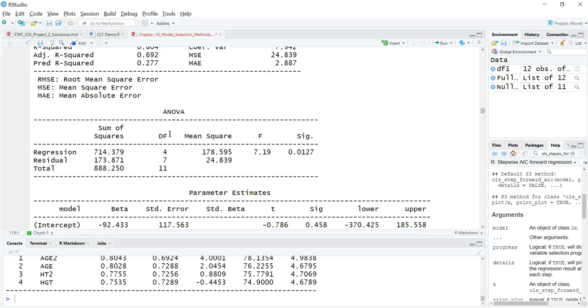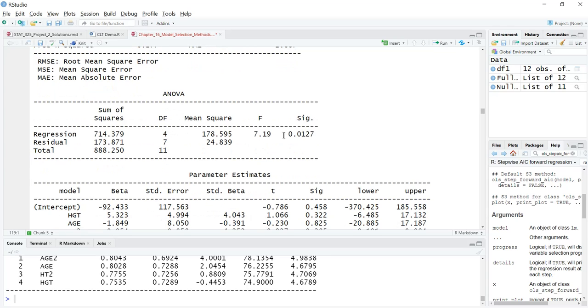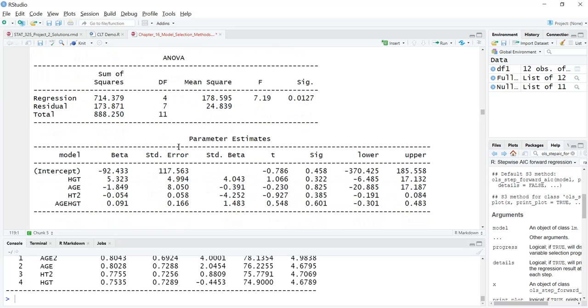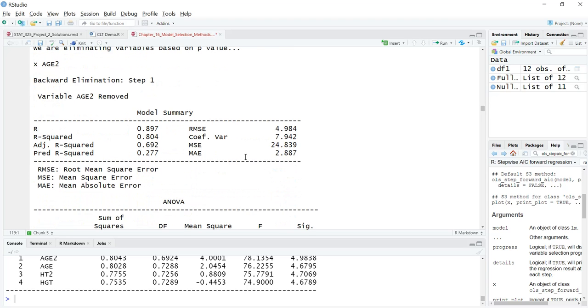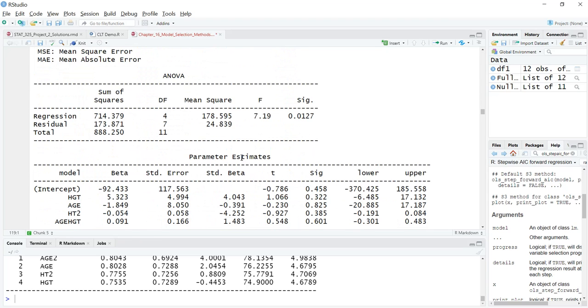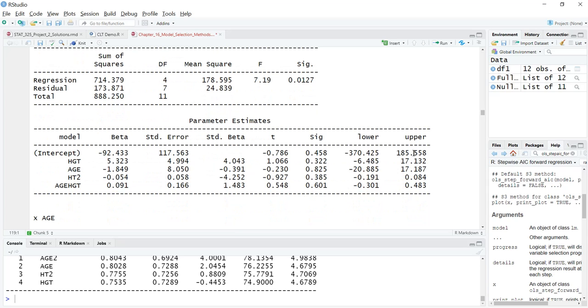And interestingly, it tells me the significance level of the model with 4 variables in it, so without age squared. So it doesn't tell us the model with age squared, it tells us the model after we removed age squared. And so we have the significance level of all of these variables.